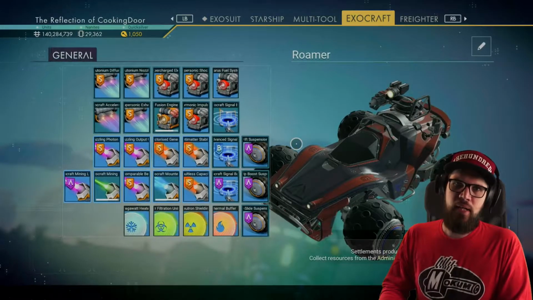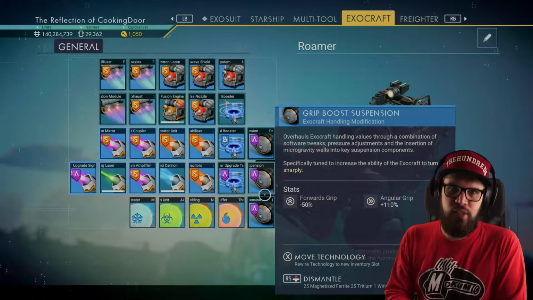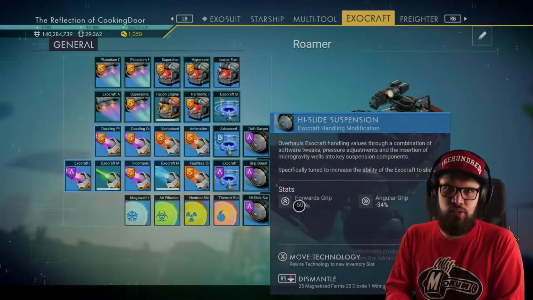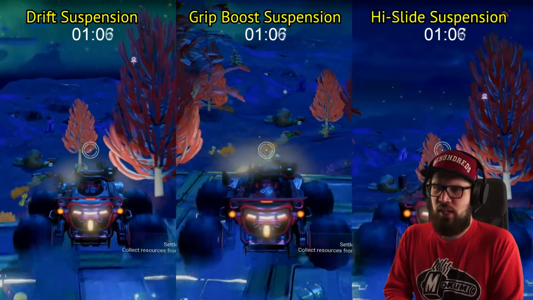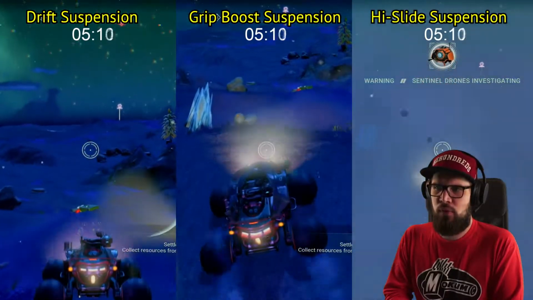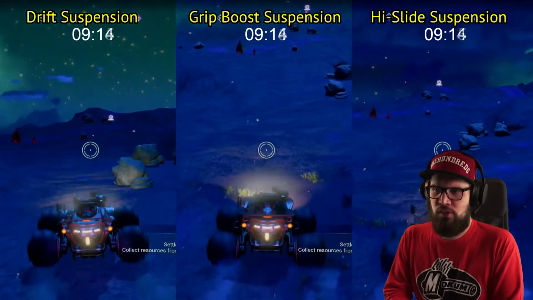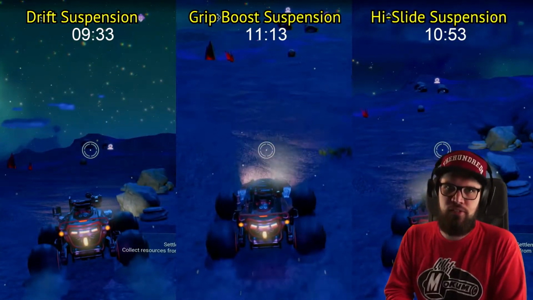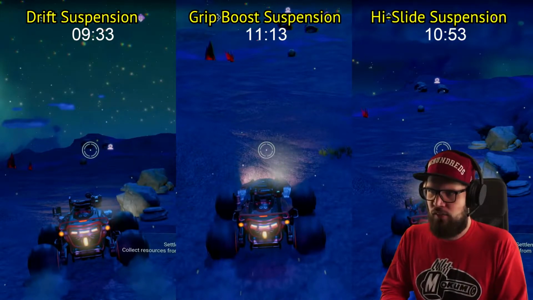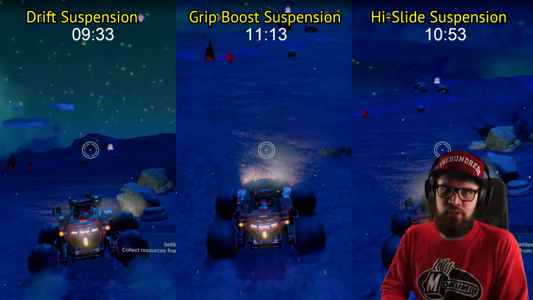So what I would recommend is not to install all 3 of them, but to choose which one you'd prefer most and install only that one. Or install 2 which complement each other in a way. So here I have a side by side of all 3 of them. The left one with only the drift suspension installed, the middle one with a grip boost, and the right one with the high slide suspension. You'll notice that on the straight the drift suspension is fastest, which comes in at 932, followed by the high slide suspension at 1053 and the grip boost suspension with 1113.